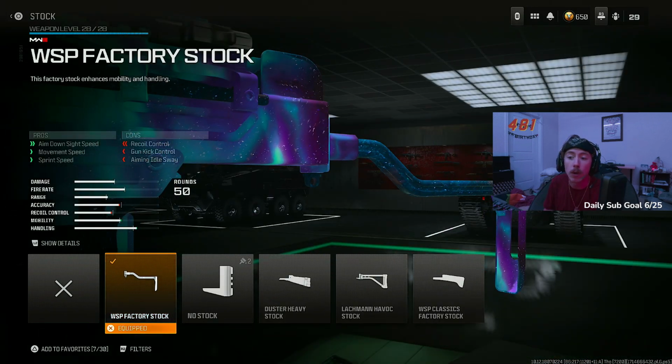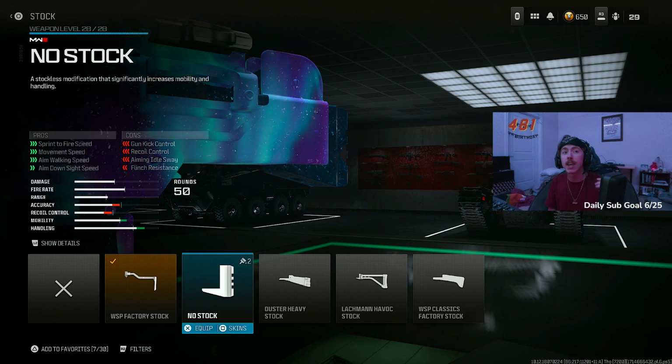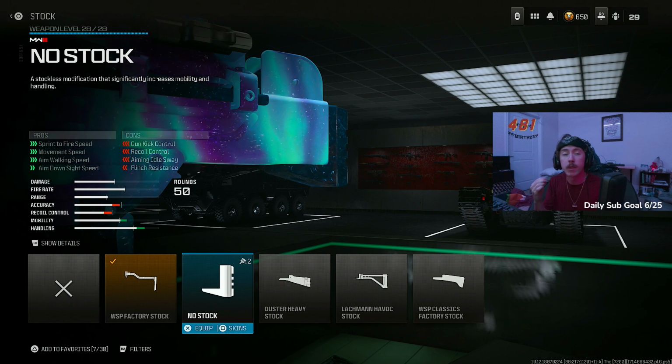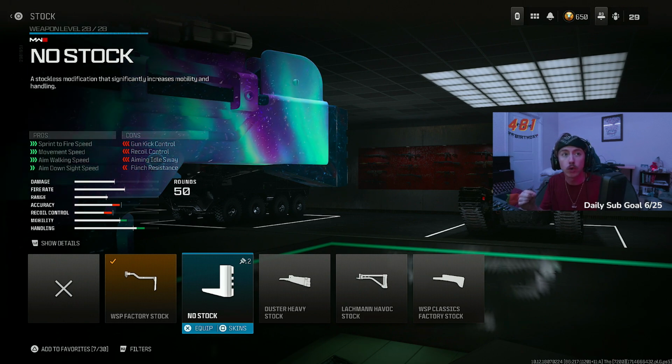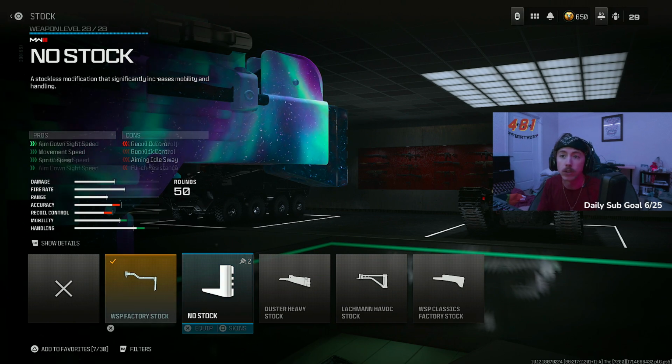And then we're rocking the WSP factory stock. So the max movement speed build will be the no stock. With this thing, it just bounces too much. With this thing shooting as slow as it does, that's probably the biggest drawback of it: if you miss a bullet or two, that drastically cuts down how good the gun is. No stock, with how bouncy it is, makes it just a little too bouncy.